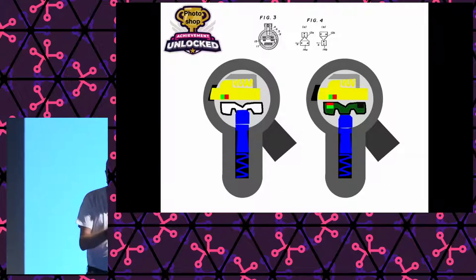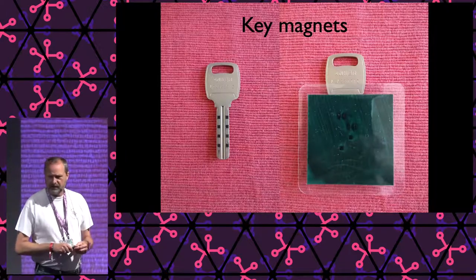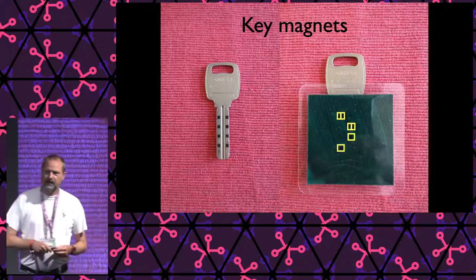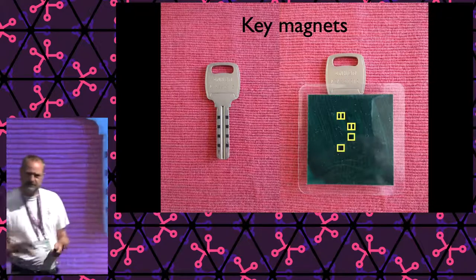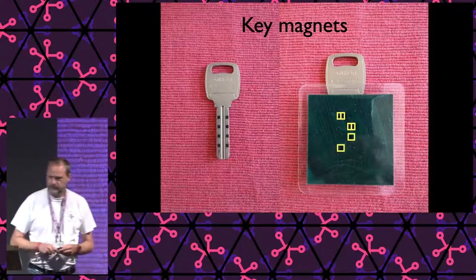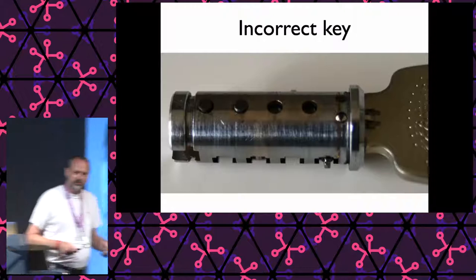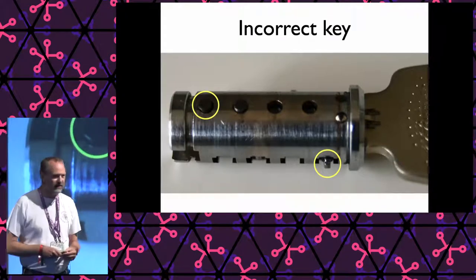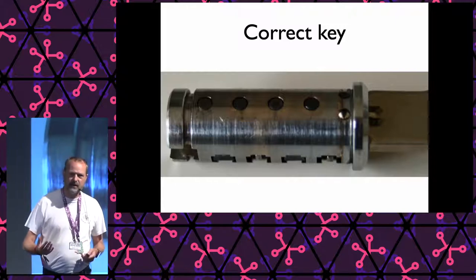There are pairs of magnets, but in some cases there's only a magnet on one side of the key, which is quite normal. Here you see a key with a piece of magnetic paper on top, and you can clearly make out the magnets. The bottom two are facing north up or south up, and the upper two are facing left or right — so there are different orientations of magnets, and that is what creates the code in this key. You need at least one magnet per slider to operate it. If you use an incorrect key, either the bitting is incorrect causing pins to stick out, or the incorrect magnets cause sliders to stick out — all need to be correct for the plug to rotate.